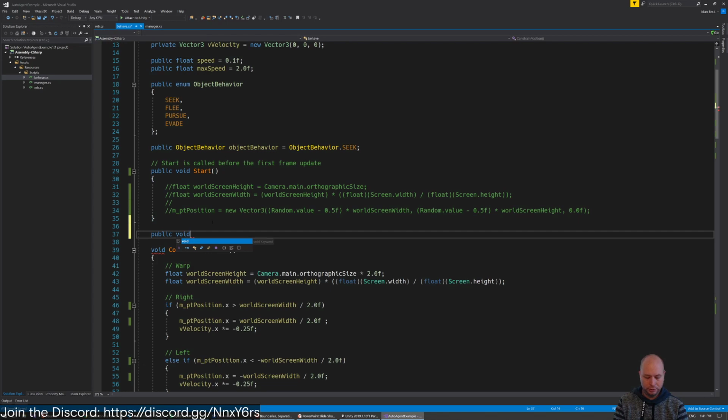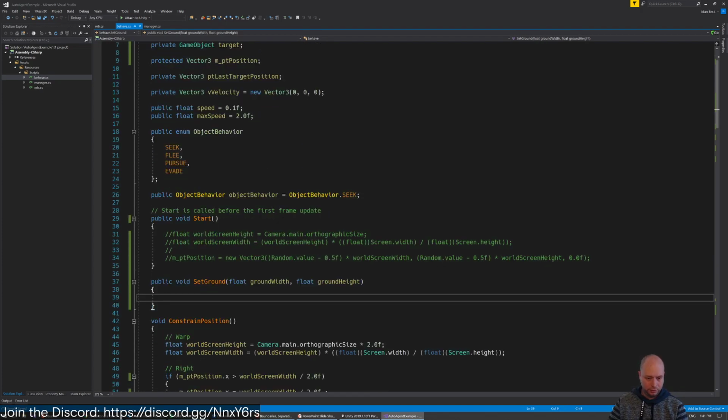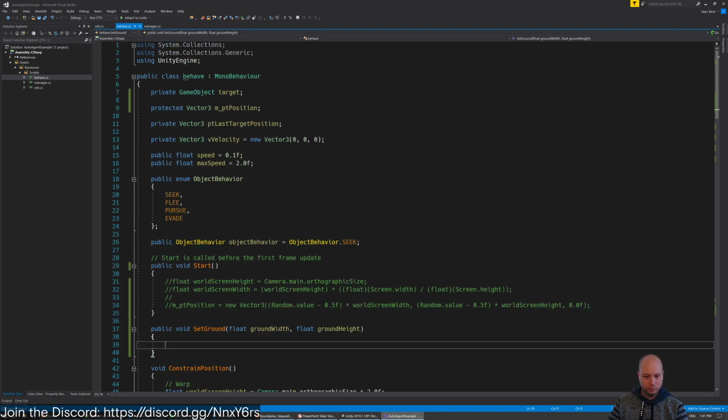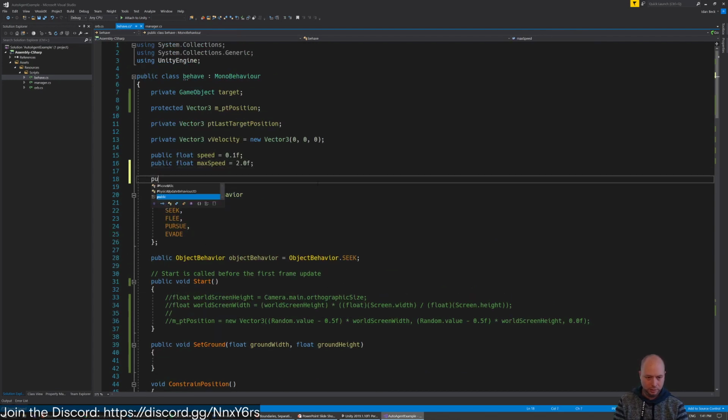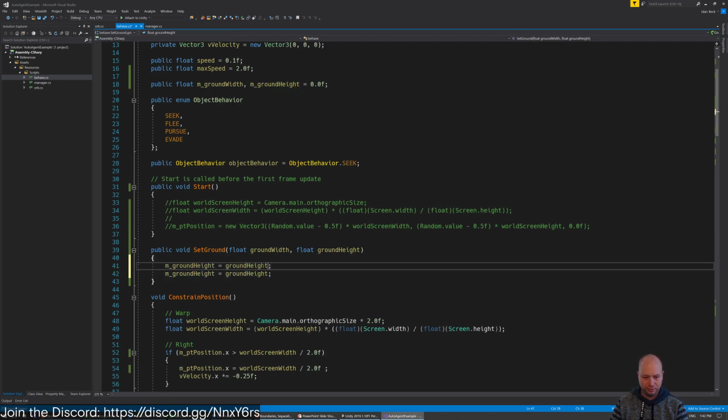Public void, and what we're going to do is create a public float m ground width, m ground height, 0, and now we're just going to basically pass this.